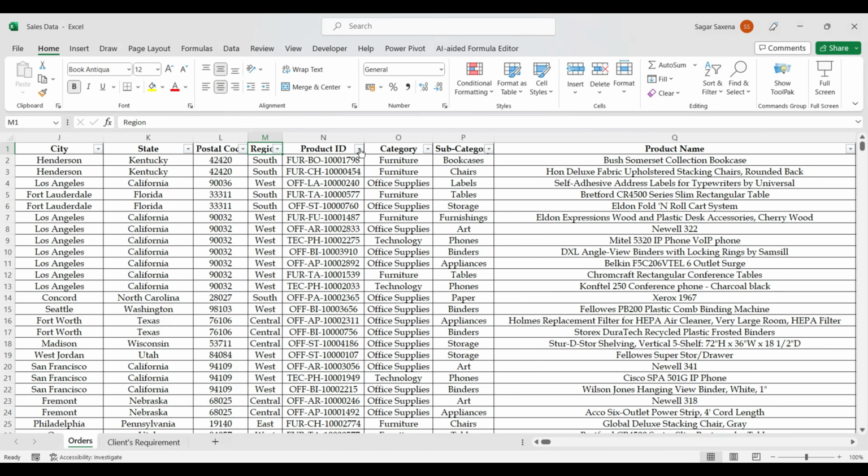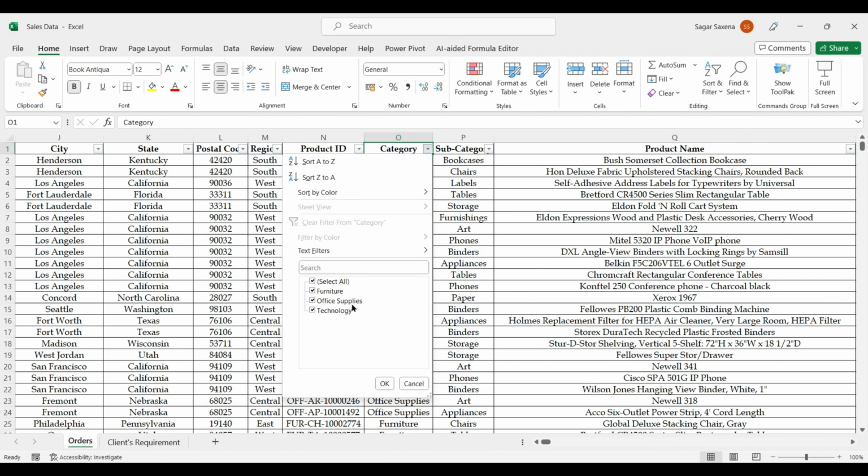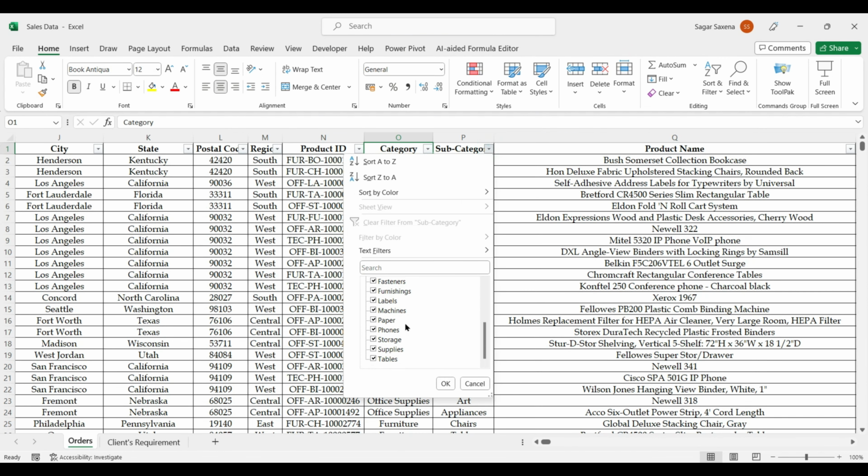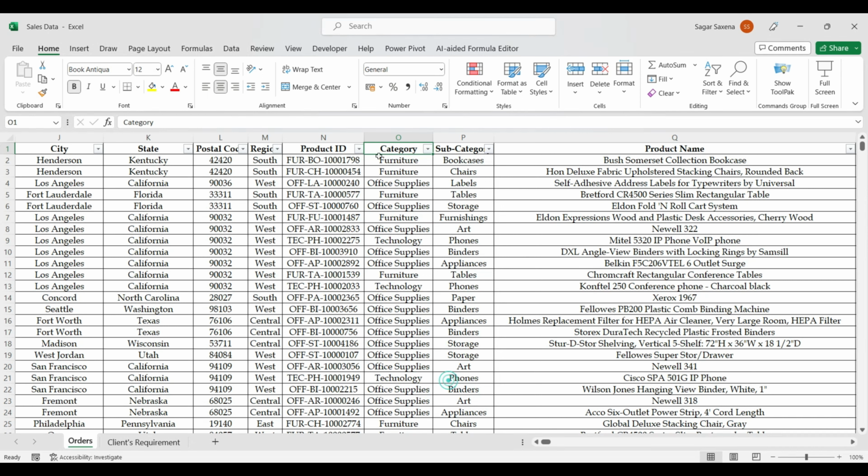Then we have product id, so we have some products. Related to that product we have category, subcategory, and product id. So what is category? We have different categories like furniture, office supplies, and technology. Then we have different subcategories like accessories, appliances, art, binders, bookcases, and so on.